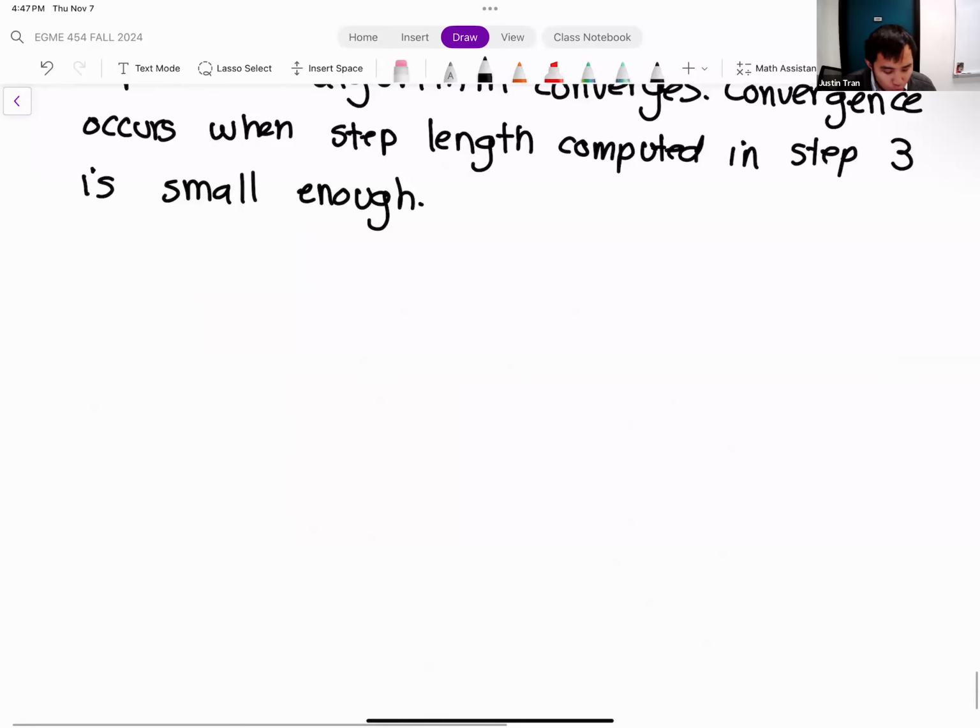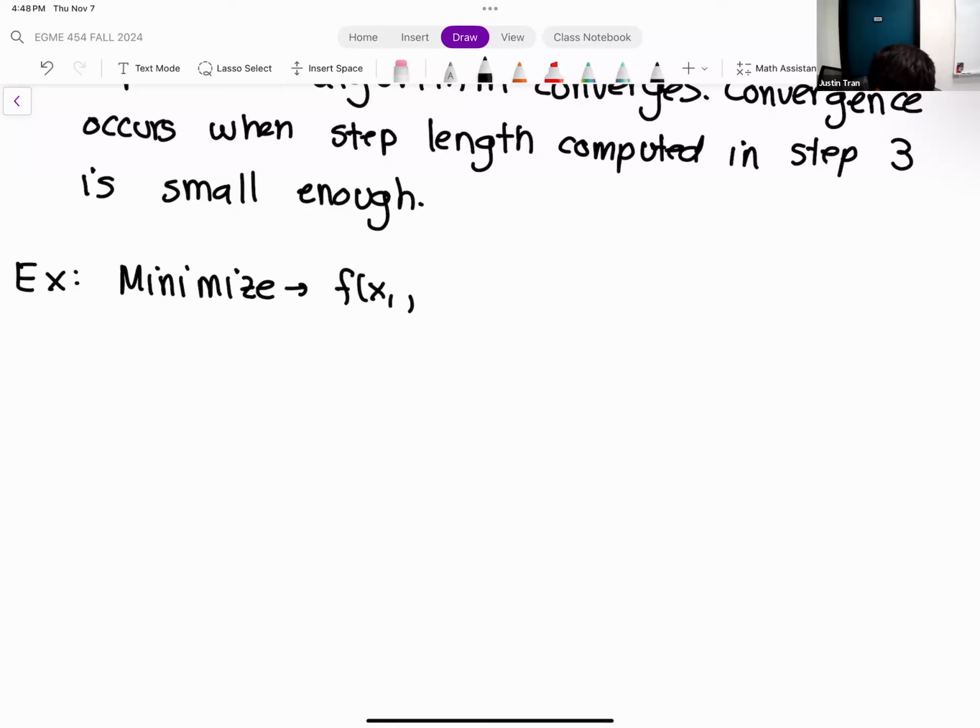Okay, so let's do an example, a full example this time. And I'll actually execute this by hand a little bit first before jumping into the code, just so that you can see how the algorithm works. Okay, so for this example, we want to minimize the following function. It's the same function that we've been working with in Monte Carlo and random walk.